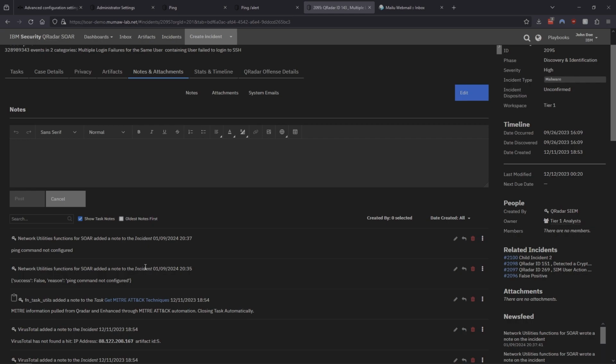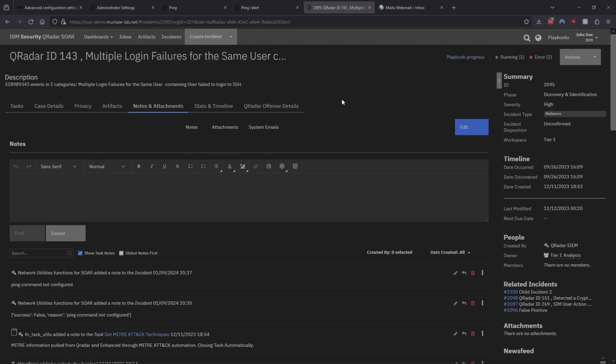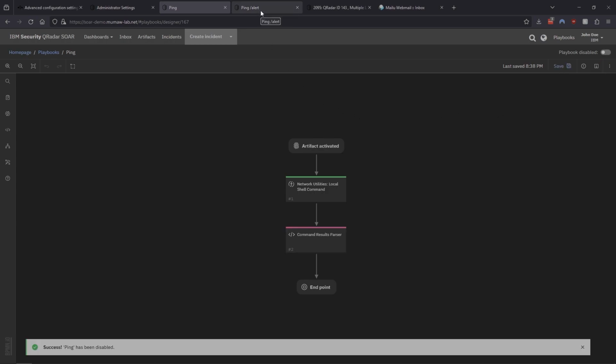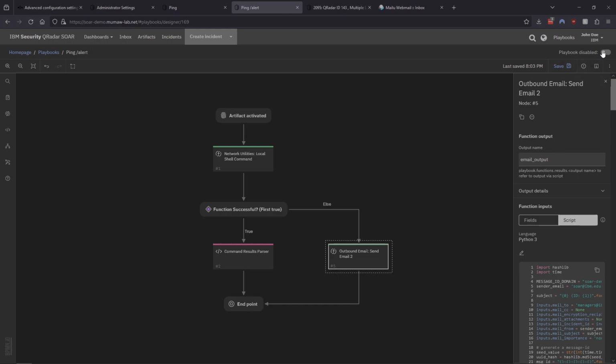A lot of times, system administrators want to receive an email whenever an integration fails. So instead of just seeing an error within our playbook menu or within the incident down here, maybe that's not enough. Maybe we want to actually see the error in some kind of notification sent to the user, let's say an email. I'm going to go ahead and disable this one, and we're going to jump over to another playbook that I've built here, which is my playbook with alert.